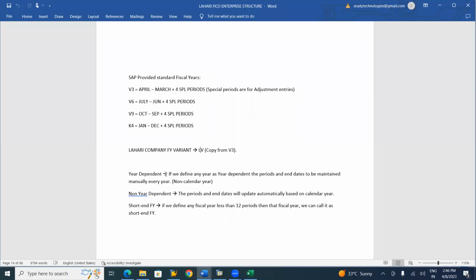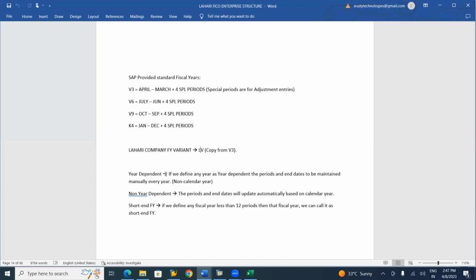Initially, in classic GL, we assign the same fiscal year, April to March, to all 3 company codes. But with new GL accounting, for 2 company codes we follow April to March, and for the third company code, LU01, the US company code, we assign January to December. Is that clear? Okay, sir. So we are not going to generate reports only for Indian local GAAP. We are going to generate Indian local GAAP reporting, IFRS reporting, as well as US GAAP reporting.